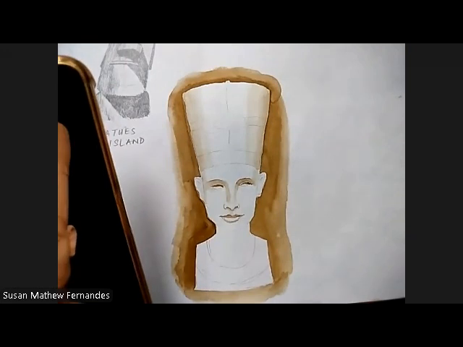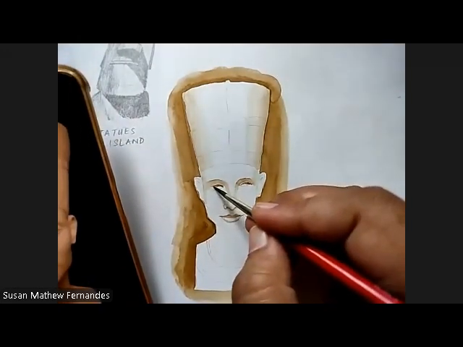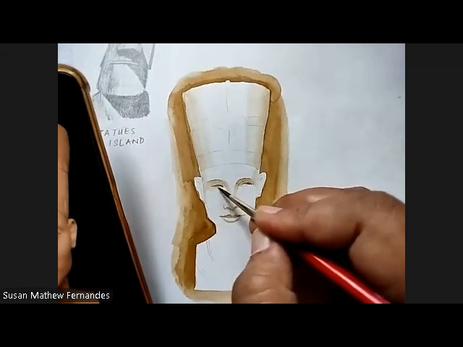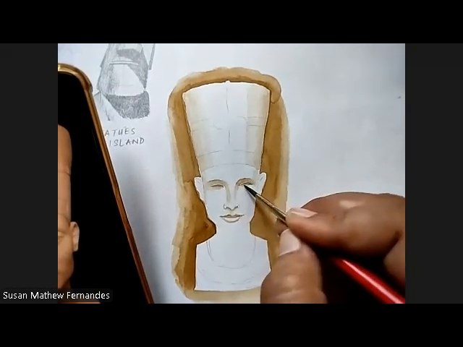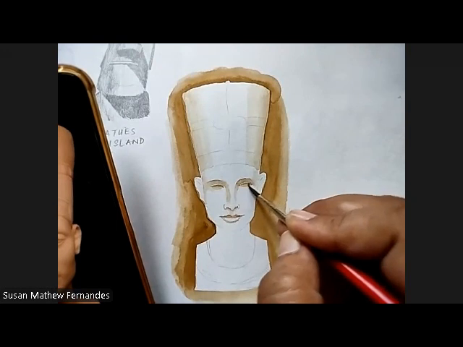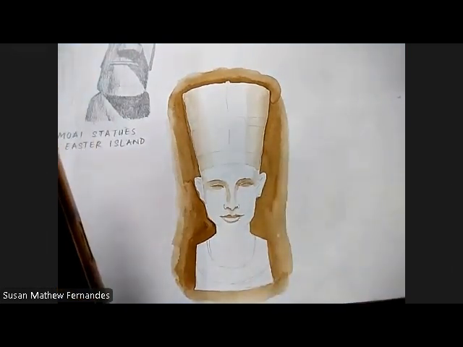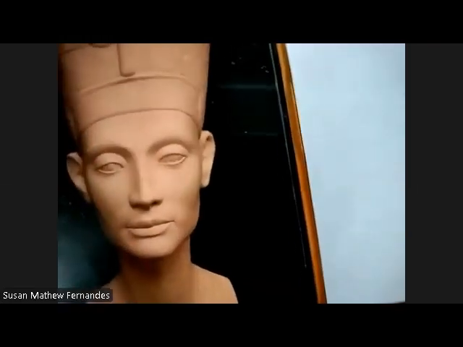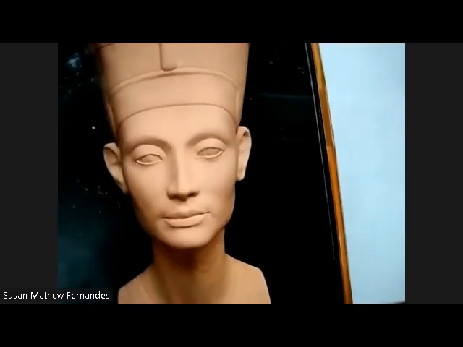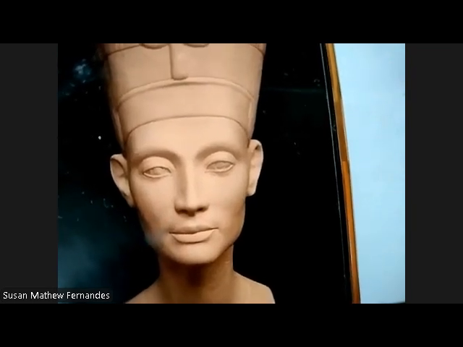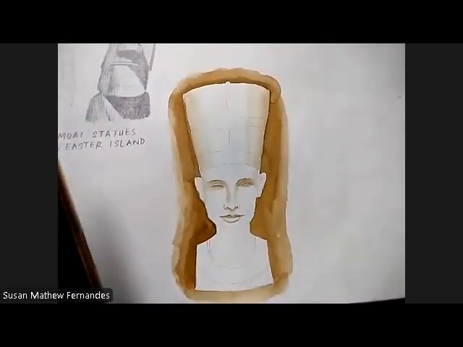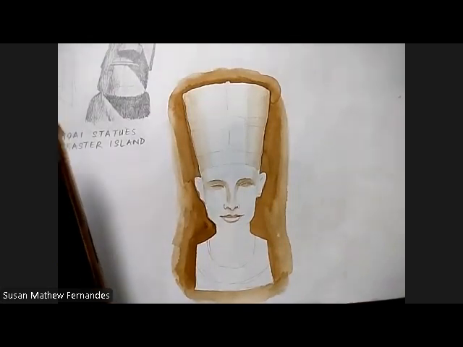Now wash off your brush and use the tip of your clean brush or damp brush to bring down the shade into the rest of the eye. We have filled out now the eye part, okay, the actual eye. And most statues will not have the iris clearly marked. But this statue, if you look carefully at it, does have an iris. See? We'll put in the iris later. Right now, we've colored the whole eye a slight yellow color. We can't put the iris now because whatever color we put into the eye now will just blend.